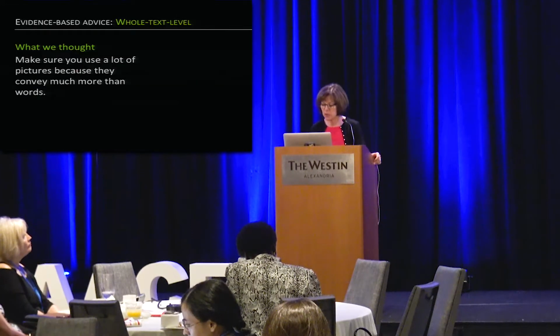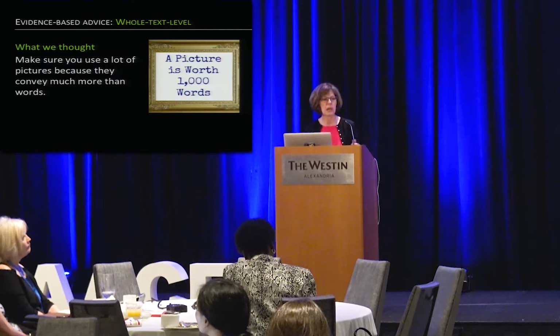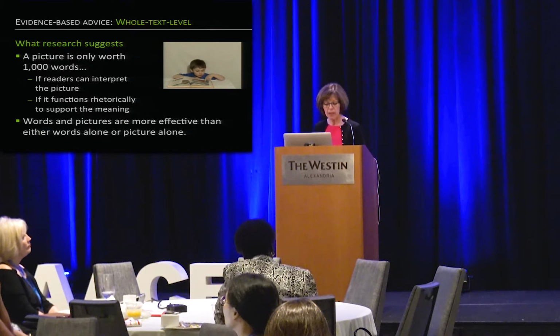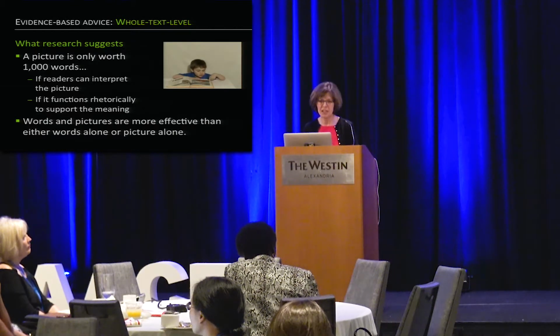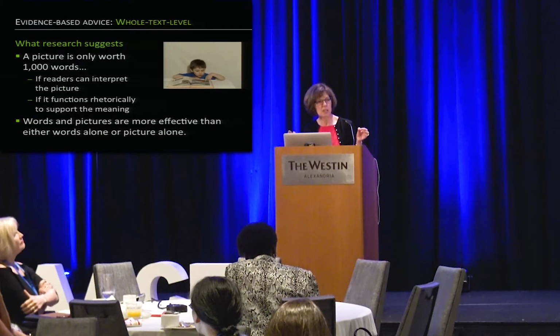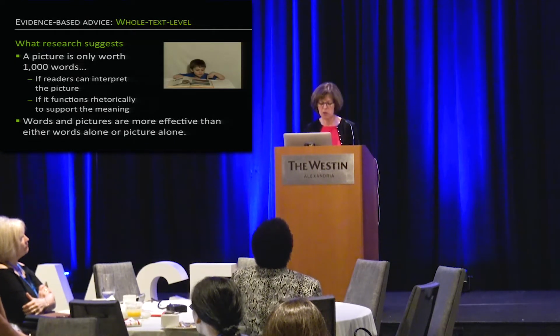Let's turn now to a few comments about pictures. What we used to say is to make sure you use a lot of pictures because they convey more than words. The old adage is a picture is worth 1,000 words. Well, research suggests that's only partly true. A picture is only worth 1,000 words if the reader can interpret it and if it functions rhetorically to support the meaning. And so we want to make sure that we get the right picture, not just any old clip art. We want to make sure that it supports the rhetorical function that we are trying to achieve: explain, instruct, elaborate, help compare, all those sorts of things.